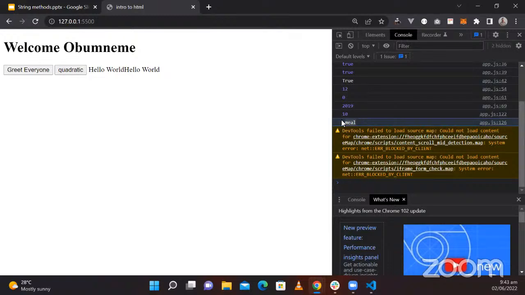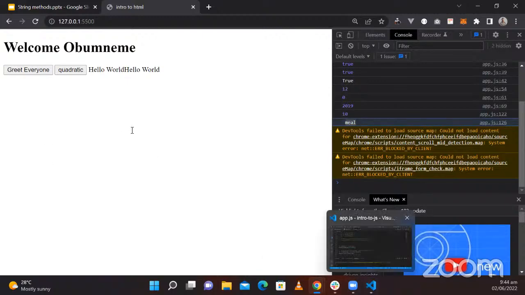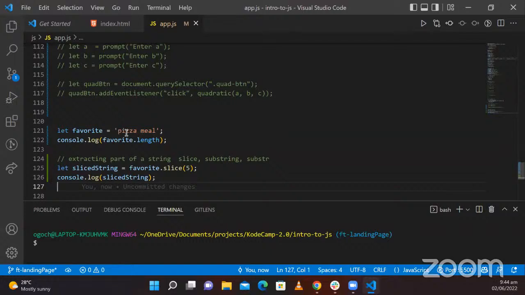Yeah, it actually starts from 5, and then goes till the end. So when you're not giving it an end, it just assumes that you want it to cut from this particular number till the end and then return that on the string. That's what happens here.